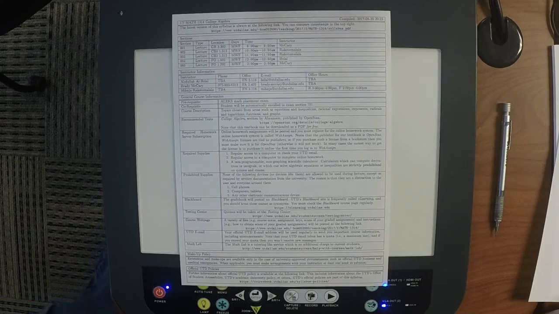So there are some prohibited supplies. As for the classroom, the lecture room, I don't want you actively using anything that has a screen on it. So that means a cell phone, that means a laptop. I don't want any of that. So there's a couple reasons. In the first place, if you have a screen open, maybe you should consider paying attention to class. Otherwise, why are you here?